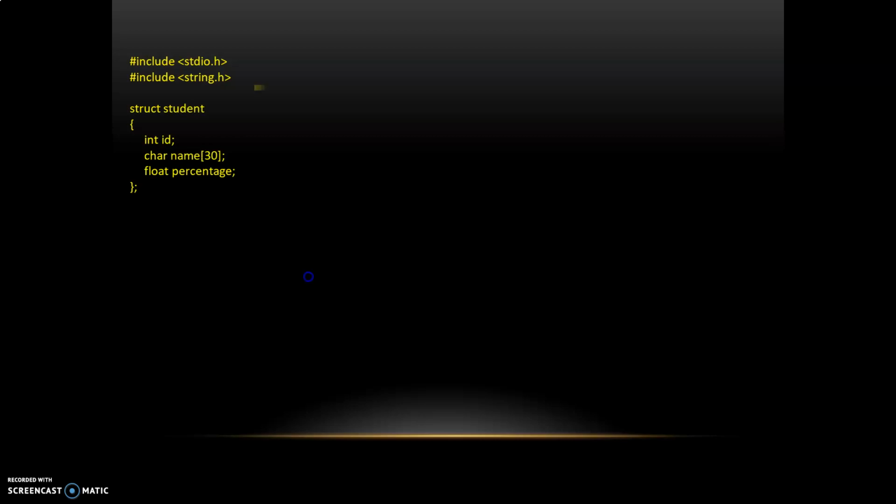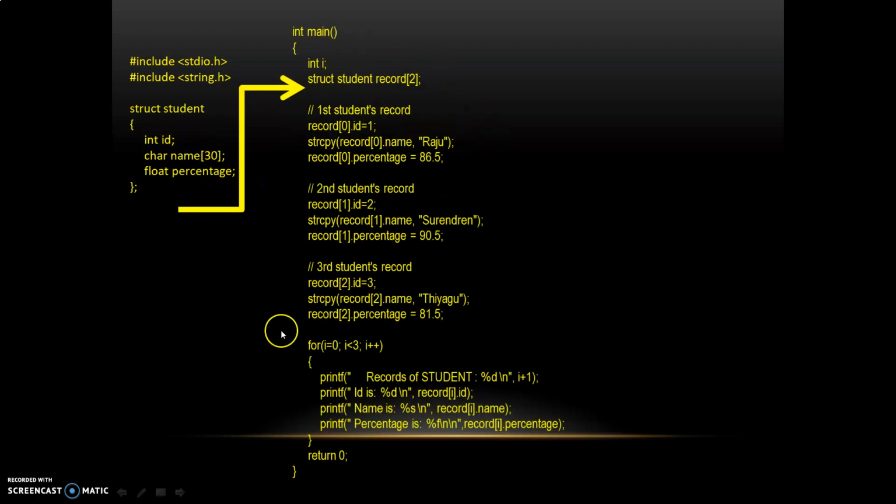I have given another example of how a program works. That means here I have included a struct student with the character name, the percentage and the ID. After the struct student I am defining, due to lack of space I have to give an arrow in this way, nothing else. Okay, you have to write it below one by one. So here I am again taking the first student record, the second student record, the third student record by another way, which is the same as that of the array of students, but in a different mode. That means here I am recording record 2. I am using a function which is record 2. That means whatever I'll do, record 0.ID, record 0.percentage, record 0.name, whatever.